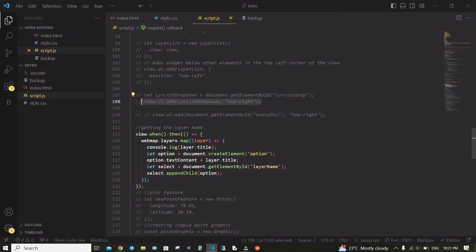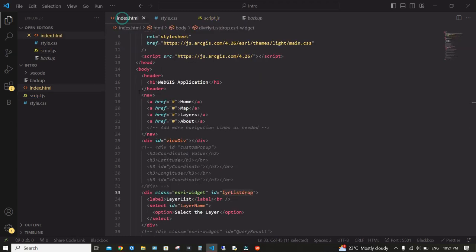So here you can add it. If you have created any custom widget, you can utilize it as an Esri widget. At that time you can add the class name as esri-widget, then you can use the properties of the Esri widget here.